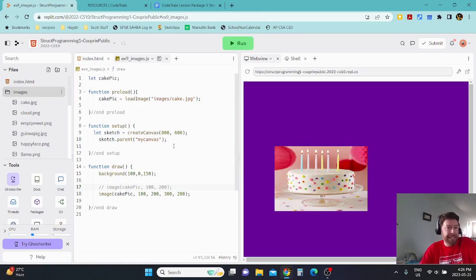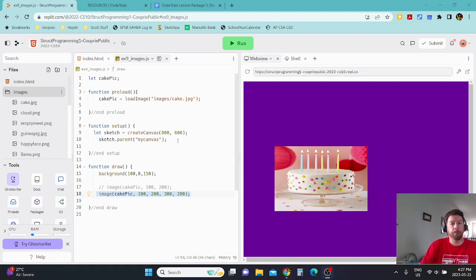And so that is images in a nutshell, right? It's really quite simple. Once you've got the image saved, once you've dragged it up into your folder here, generate a variable, load the image into the variable, draw the variable wherever you want. Okay, x and y, or x, y, width, height is the number of pixels. Okay, there's images. I also want to show you in this lesson fonts. So I'm going to pause the video for just a second and prepare with another website that I want to demonstrate for you.